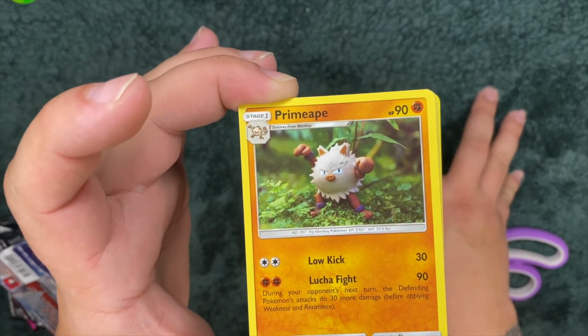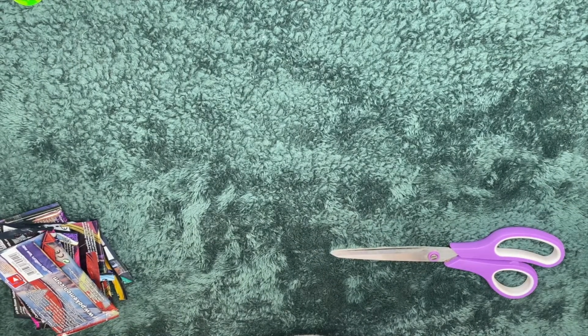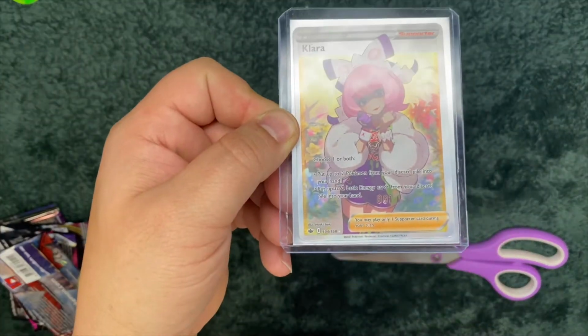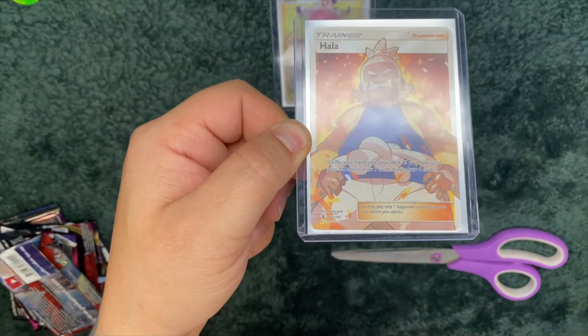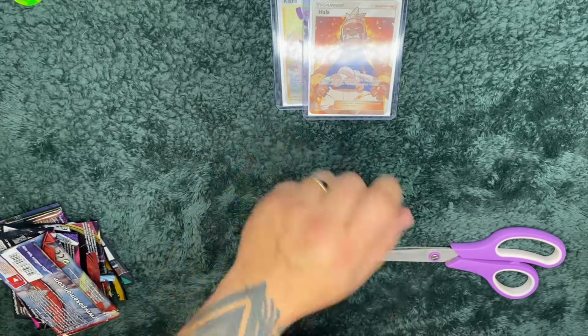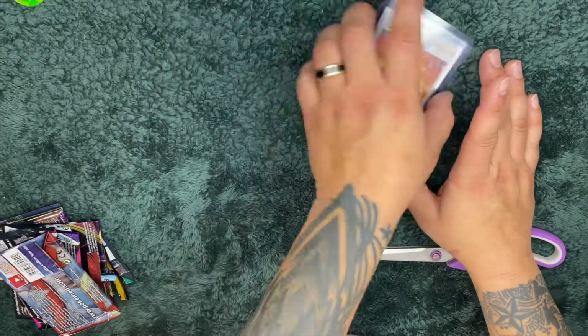Our best cracks of the night were those 2 secret trainers. Let's recap them real quick. We got the 2 trainers for tonight. We got the Clara. What a great pull. And the Hala. What a great pull. That's out of 6 packs, guys. Stay tuned. I know it's only day number 2, but let's keep cracking.